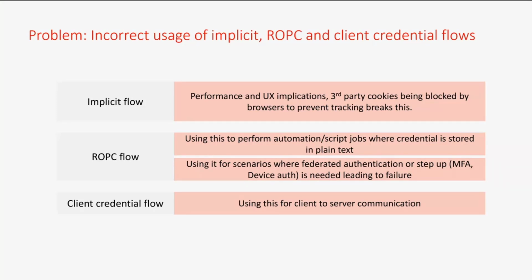Now, the reason why we don't recommend using implicit flow is, number one, the implicit nature, wherein the iframe-based mechanism and the silent token acquisition systems come into play from an implicit flow use case. Number two, certain browsers have already stopped supporting third-party cookies when we do cross-domain calls.